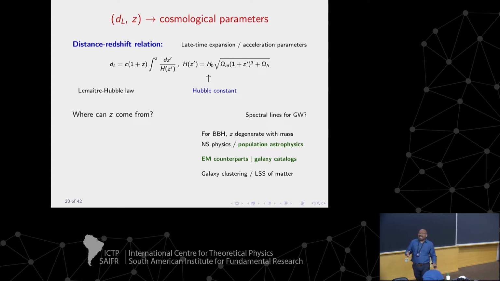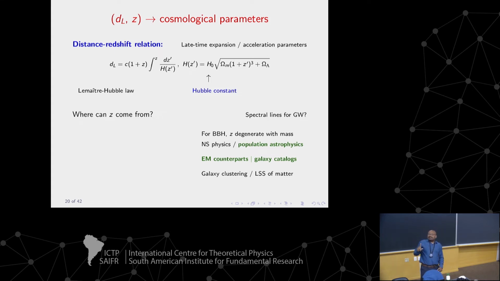So looking at only the frequency, we cannot tell whether an object is heavier, or an object is slightly lighter but placed further away so that it's experiencing a higher redshift. Both these effects: a heavier object would merge at lower frequencies, and an object that is farther away but lighter would also be redshifted to lower frequencies. These effects are totally degenerate for black holes.